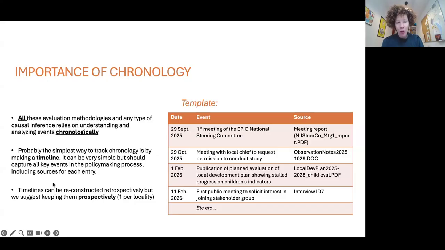And I think that although it seems basic, it will be really, really helpful in our analysis later on. So this is just a sort of shout out to simple timelines. Go ahead, Audrey, next slide, please.